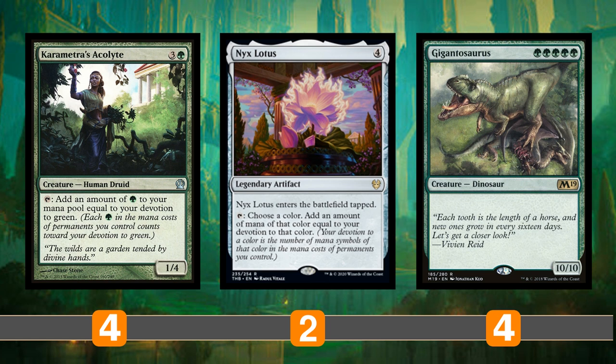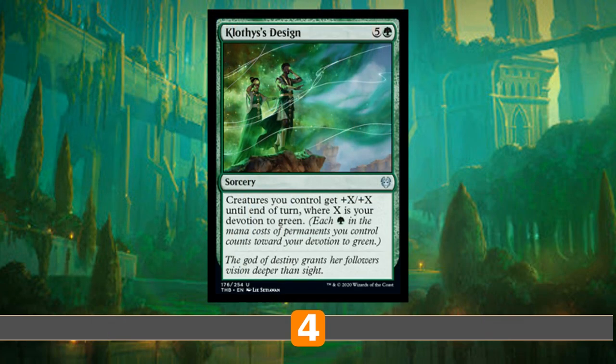That Gigantosaurus is there just for devotion, but also can be a backup win con because it is a 5-mana 10/10. Very thick, but generates a lot of green devotion. So with these Nyx Lotuses and Karametra's Acolytes, and if we have a Shamanic Revelation, it'll really help us chain Shamanic into Shamanic and just basically try to draw out our deck. That is the plan. So Gigantosaurus also generates a bunch of devotion for Klothys.